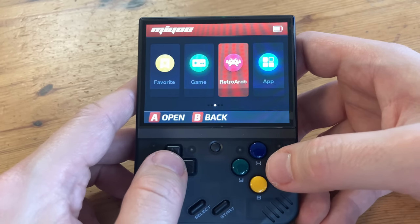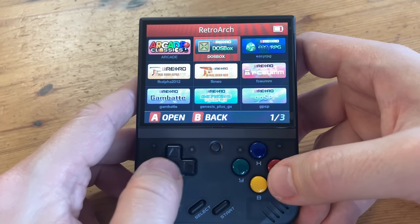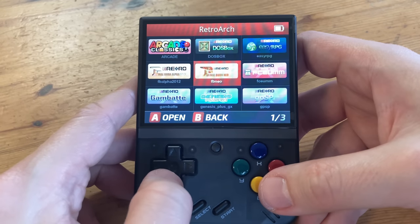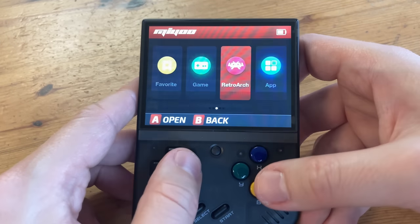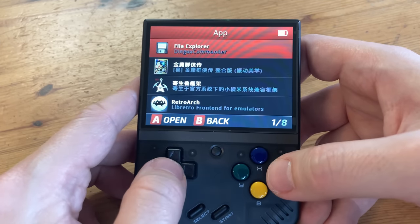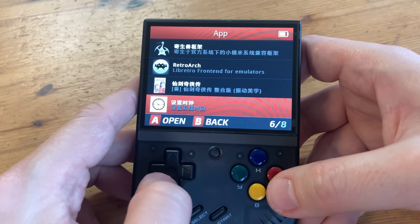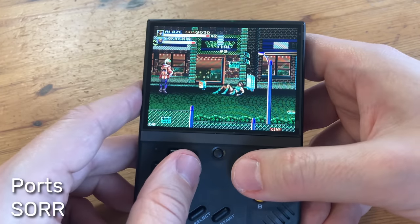In the RetroArch menu, we have other systems that can be emulated by this handheld. On this 32GB variant, some may be empty, but you can add your own games to the microSD using a PC. The app menu has a file browser, open source games, a direct shortcut to RetroArch, and open Streets of Rage, which plays brilliantly.